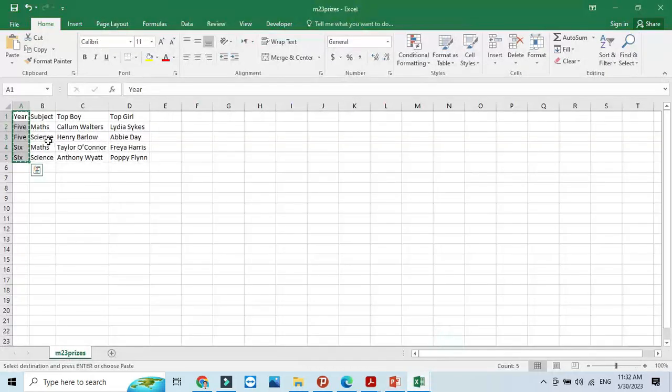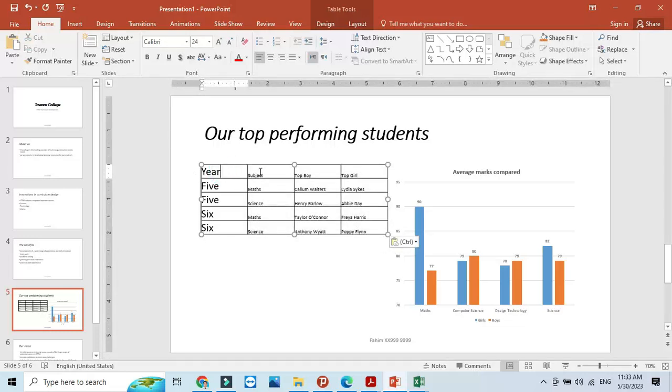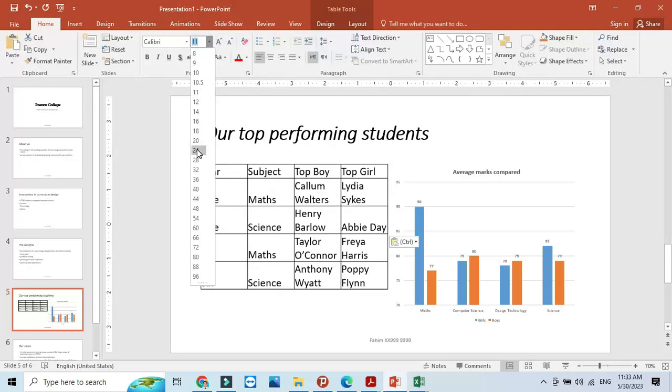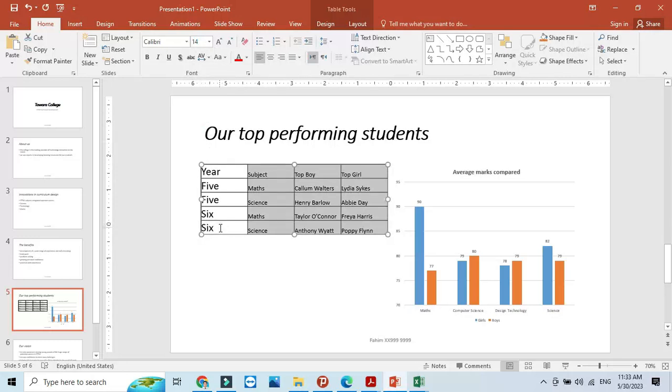Select this one and make it 24, or maybe 14 is enough. This one also change it to 14. That's done. And then after, let me just close this one, I don't need this at all. So the table should be like this.